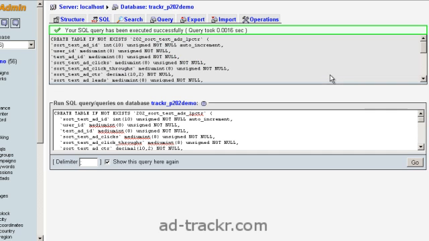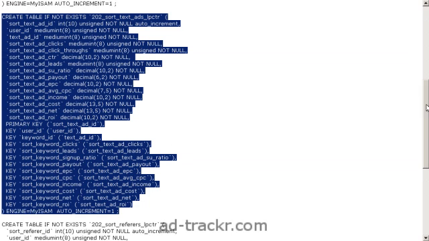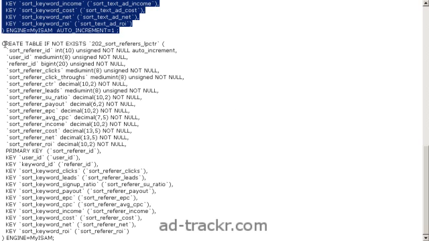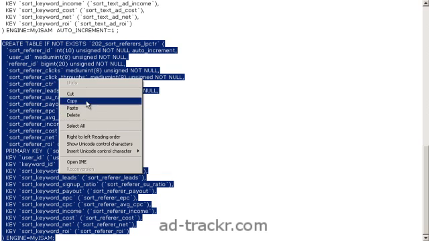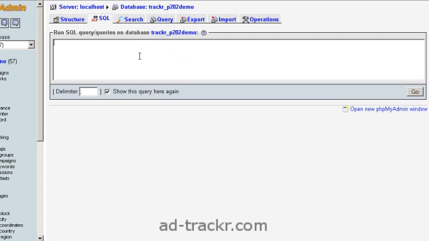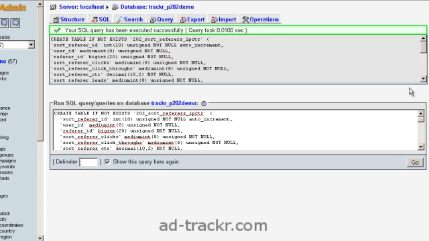and hit go. Hit the SQL tab one more time, go back to our README file one more time, grab the last set of commands, copy, paste, and hit go. The database has been updated. Now we update a few Prosper 202 files and we're ready to see if everything worked.